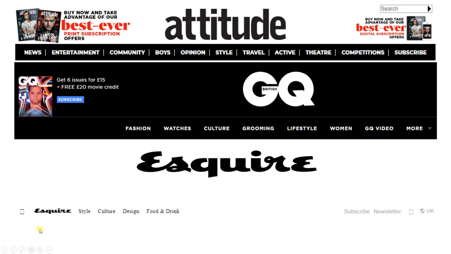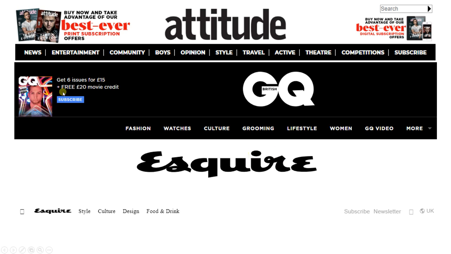Interestingly, this one is much more minimalist. They've got food and drink on this one. Slightly older audience for Esquire, to be honest, compared with these two. But interesting, this one says boys, that one says women. So you've got the same link there. So Esquire's not objectifying women in quite the same way as GQ is, or boys is the same case of Attitude is. But just saying, the only thing that really separates Attitude from these two is that it's for gay men and these ones aren't. Other than that, they're very similar magazines.